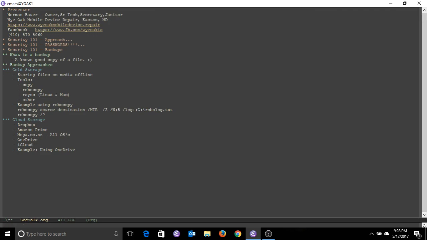And of course, there's iCloud and OneDrive. And the example I'm going to get into is using OneDrive, because I would probably say 95% of those people that are paying attention to this video right now, if I still have you with me, are going to be on a Microsoft Windows 10 or Windows 7 PC or Windows 8 or 8.1 PC at some point in time. And so it's the most accessible without having to do anything else. So let's get into it.